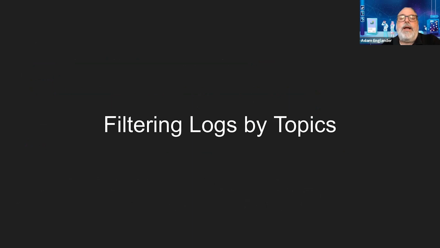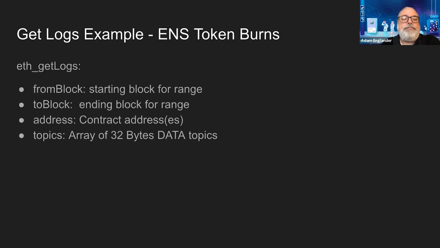Filters are a common mechanism for the Ethereum RPC API. We're going to look at filtering logs by their topics. If you're not crawling the entire blockchain, if there's a specific set of data you want to look at, or just a specific contract, log filters may be your best bet for getting the data. So let's look at an example.